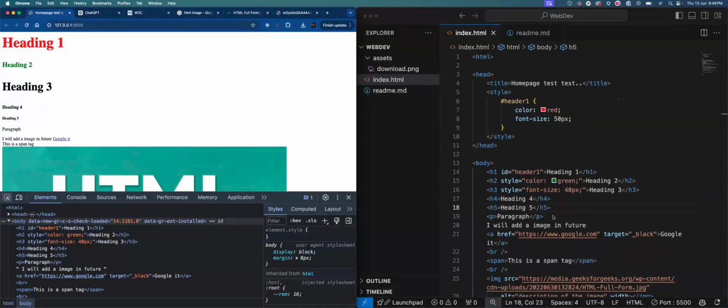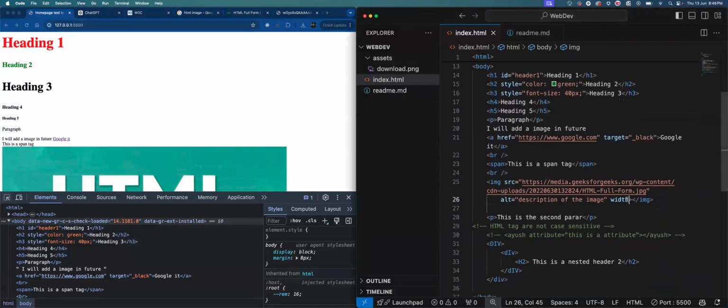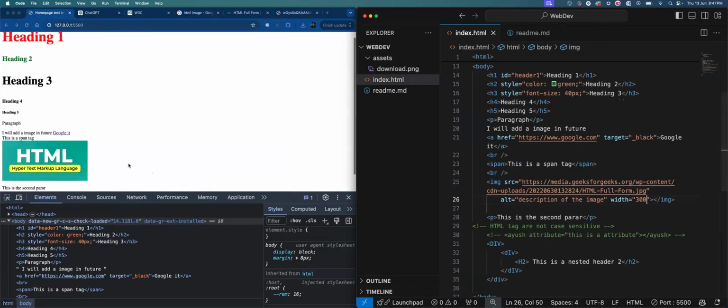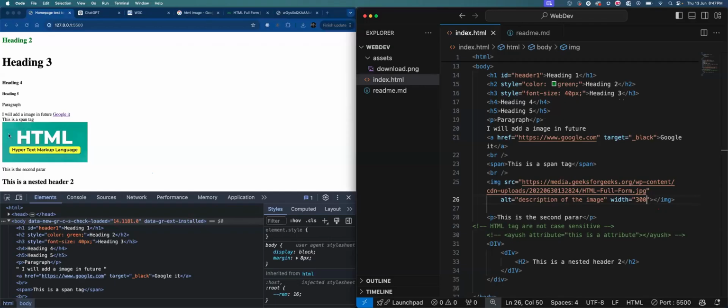Similarly, someone suggested, okay, sir, you can write width here, right? This width is actually an attribute, but this is actually adding style. So if I write 300, you see the width has changed. The width is now 300. But you can ask, sir, I haven't added any height attribute in my image. Why is the height changing?